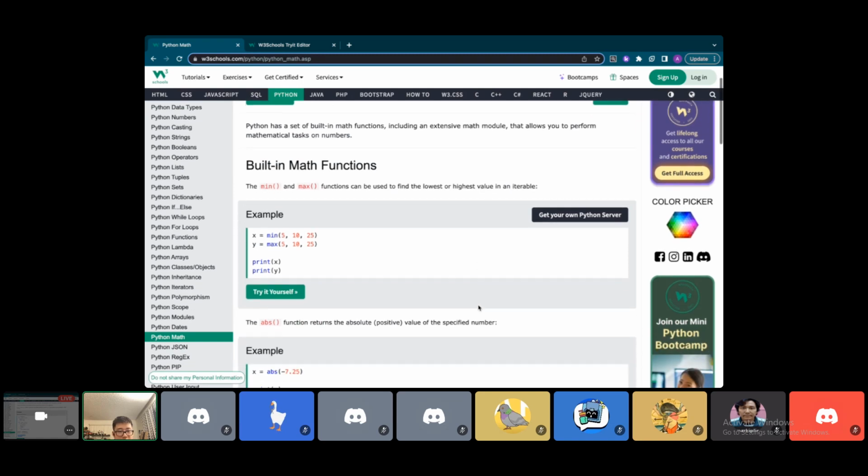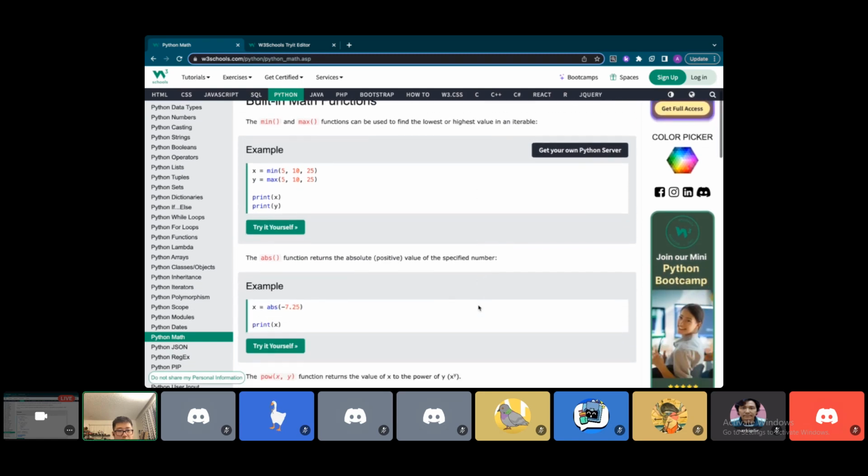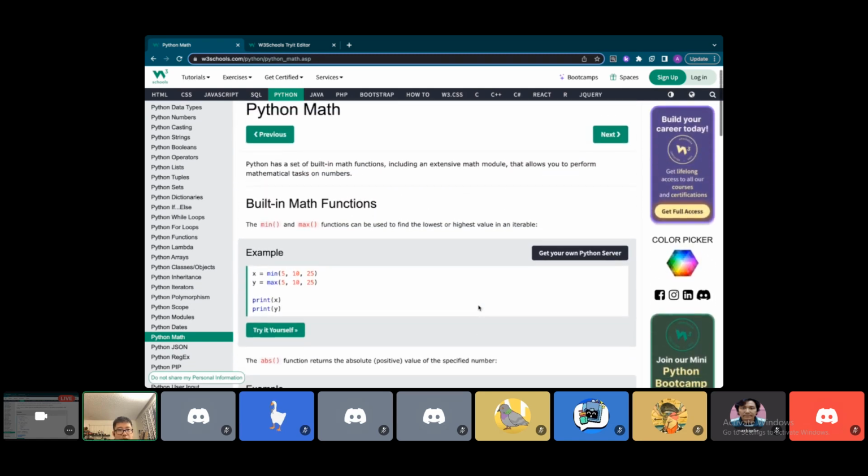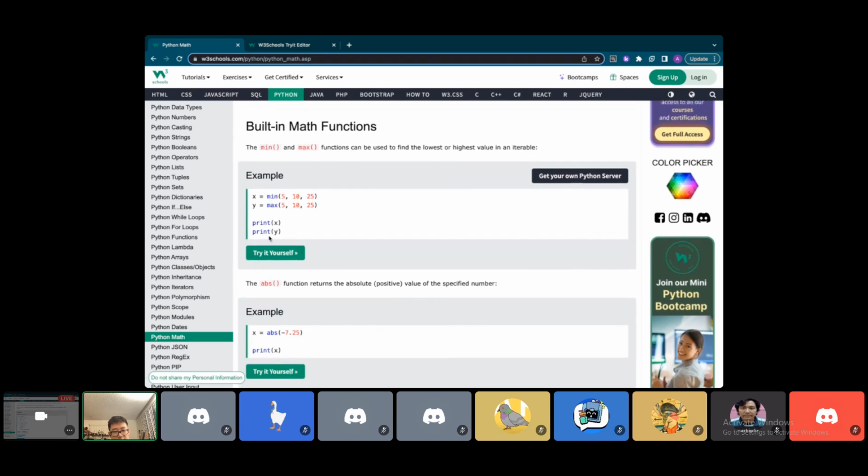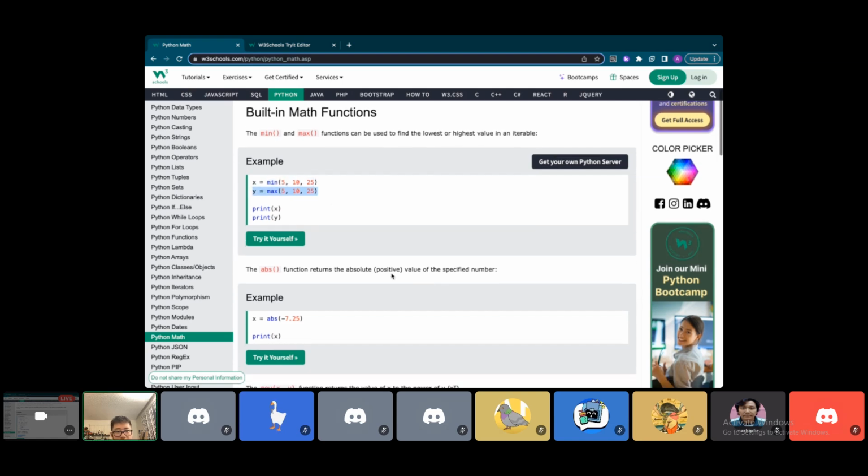This one's pretty important. The math module. There's some built-in math functions. You've already encountered some of them, min and max, which basically just take the minimum of a certain amount of values and the maximum of a certain amount of values.